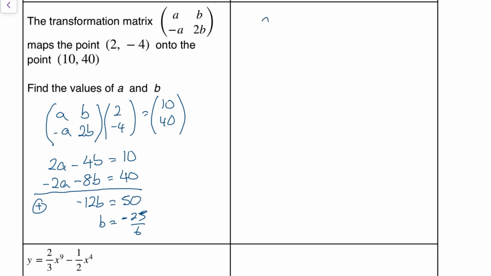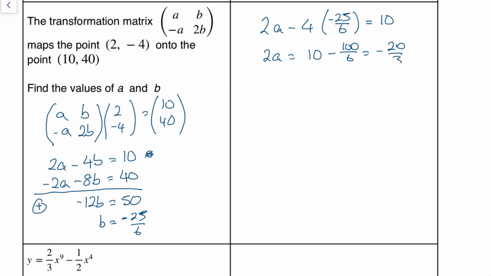What do I have? So equation 1 tells me that 2a minus 4b, where b is minus 25 over 6, there might be a calculator time in a minute, is equal to 10. So that was using this first equation here, which means that 2a is equal to 10. Minus and minus make a plus, which makes it a minus again, so minus 100 over 6. Now I'm going to get my calculator out so I don't do this badly, so it's going to be 10 minus 100 over 6, which is minus 20 over 3, which means that A, this was really quite messy, so A is minus, dividing by 2, which is minus 10 over 3.